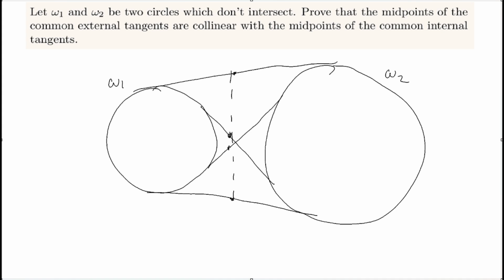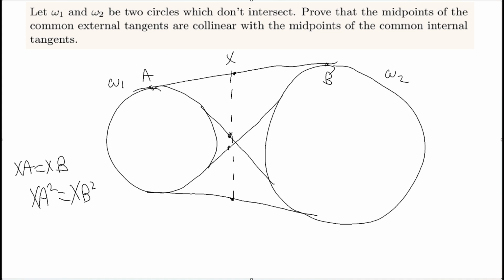So how can we prove that they're all collinear? Well, we want to use this fact that they're tangents somehow. So if we call this point x, we can say something special about the tangents. That if we call this a and this is b, then because x is a midpoint, we know that xa equals xb. So we already know this by default. So what else can we say? Well, for one, we can square both sides to get xa squared equals xb squared. You might be asking why we're doing this since it doesn't seem like we're doing anything at all.